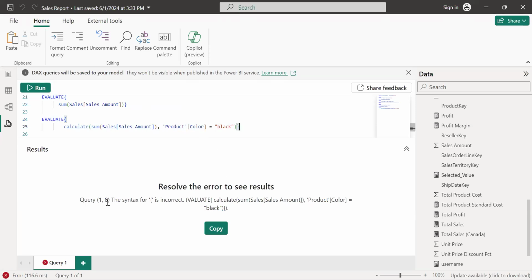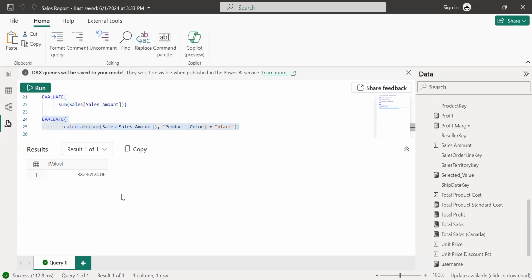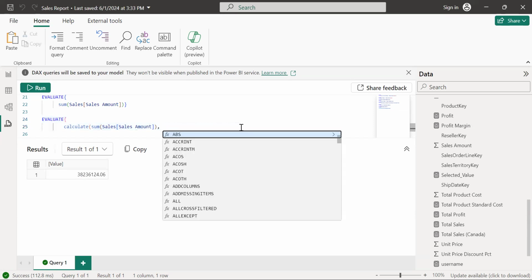Sorry, let me see. The filter is incorrect. Okay, let me highlight this again and run it. Okay, you can see it's giving me the average. So the word filter could mean a lot of things.